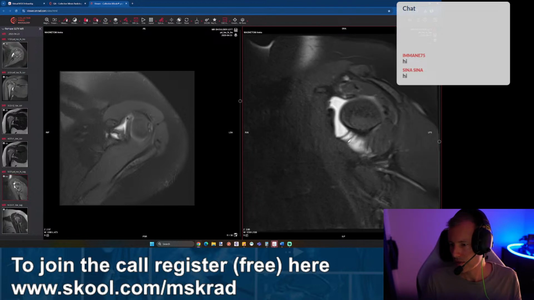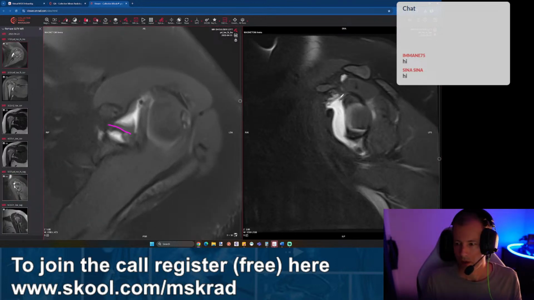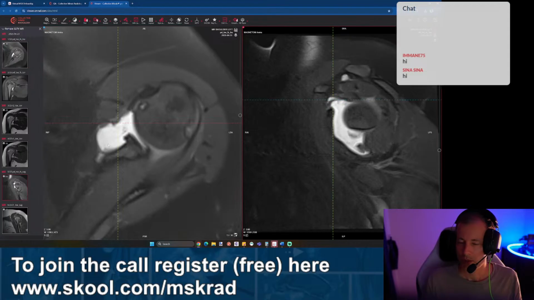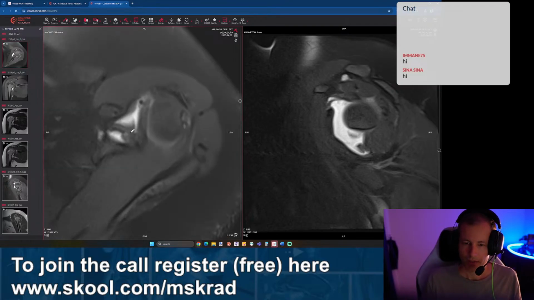We can't see it here. No, it looks chronically torn. And these structures here are somewhere here at the roof. And they are sometimes, so this depends on which name you want to use. Some people, you can see literature where they point the arrow on this structure here and they call it the SJHL. But then again, some people use the SJHL for these more like in this orientation together with the coracohumeral ligament and then forming the pulley sling.